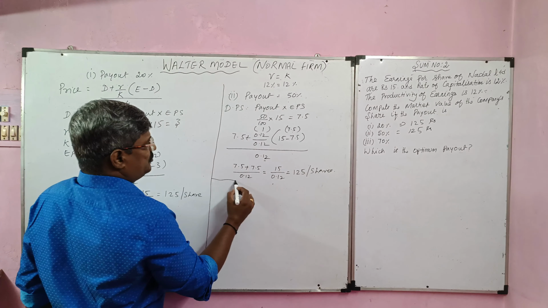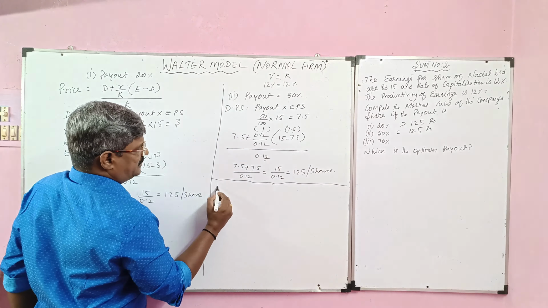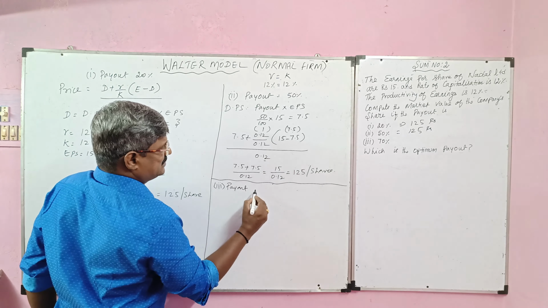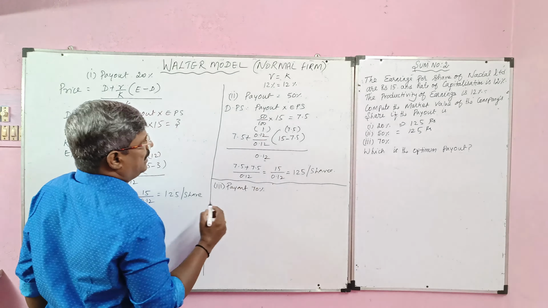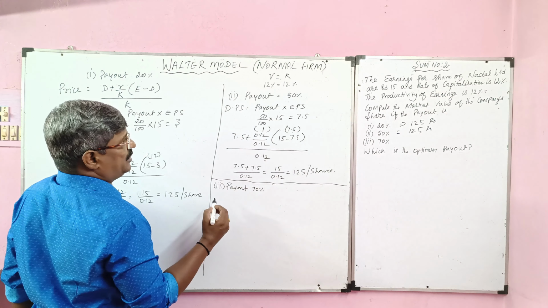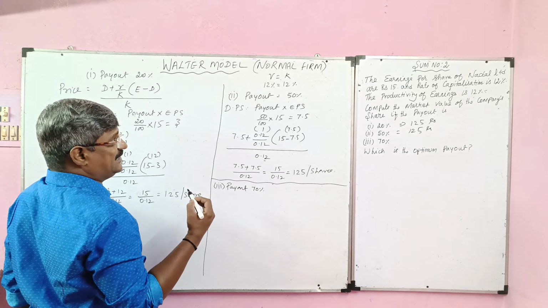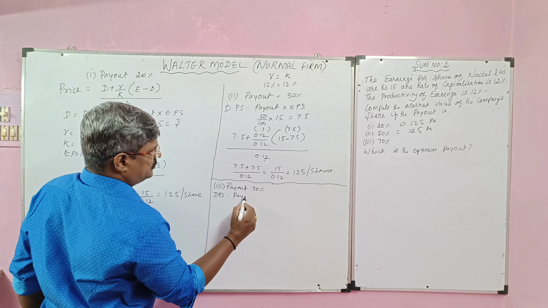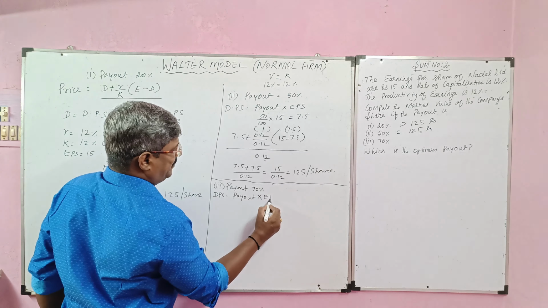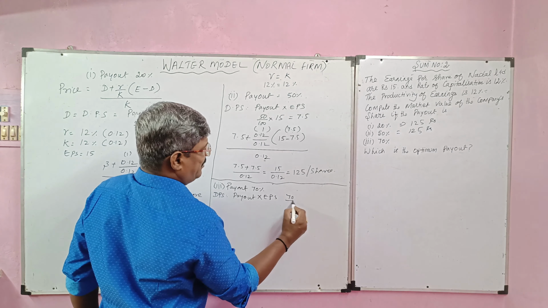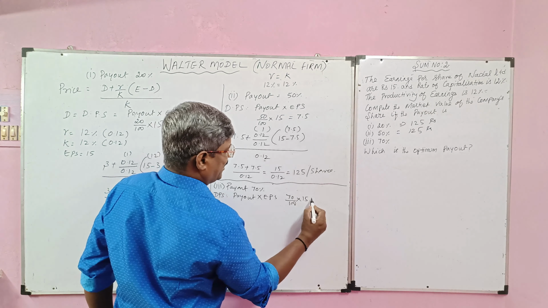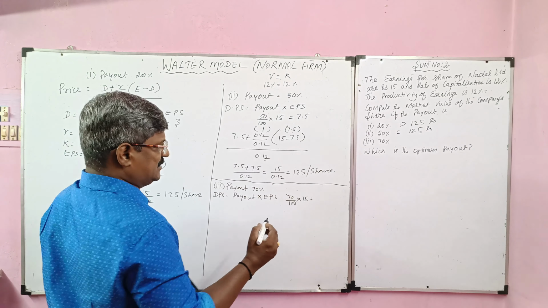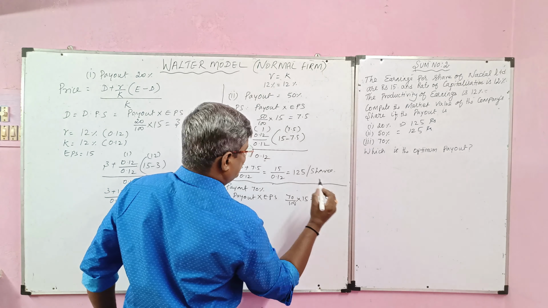Then in situation 3, our payout ratio is 70%. Earlier I said we have to change the payout ratio. By changing the payout ratio, we can change the dividend per share. So dividend per share equal to payout multiplied by EPS. Payout we know 70% of EPS. So 15 multiplied by 70% will get rupees 10.50.